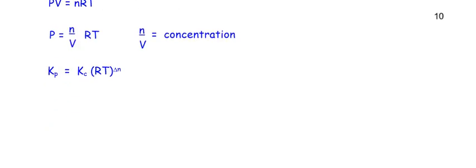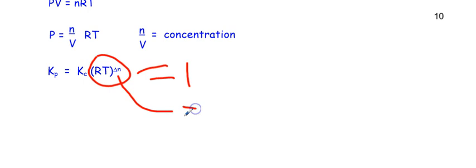When is that sometimes? Well, when is Kp equal to Kc? When this entire term here is equal to 1. And when does that entire term equal 1? When delta n is equal to 0, right? Because any number raised to the 0 power is equal to 1. So if the change in your coefficients, the coefficients of your products minus the coefficients of your reactants, equals 0, then Kp equals Kc. So let's see what this next page does for us, and maybe we'll see an example of that, okay? Let's go on to the next page.